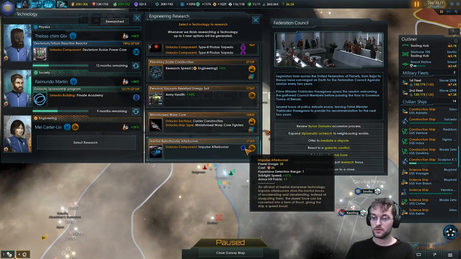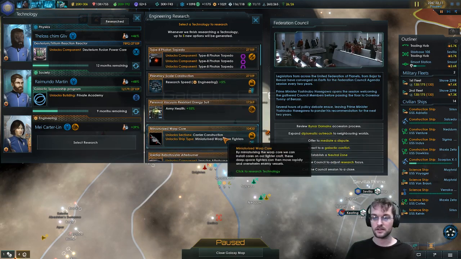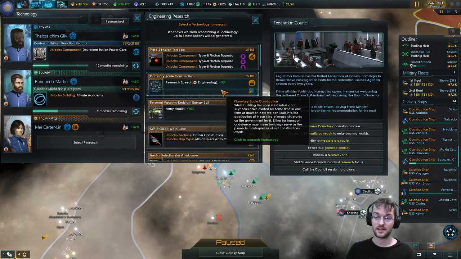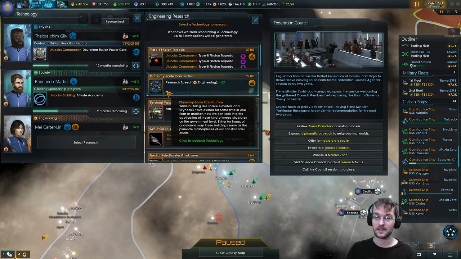Impulse afterburners are cool, we're not going to use them. Carriers, we're not going to use them. Army hull, not going to use it yet. Better photon torpedoes are probably the best thing I can do, but instead let's go for planetary scale construction, just for the engineering bonus.